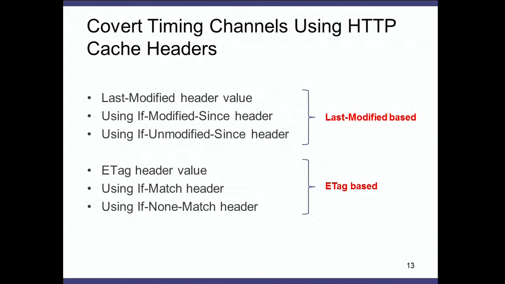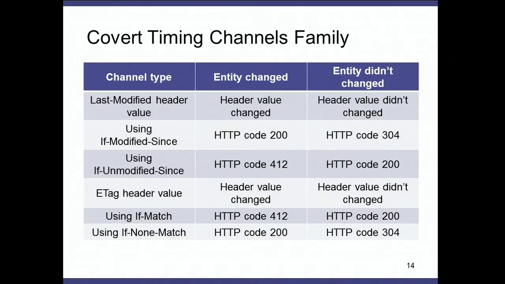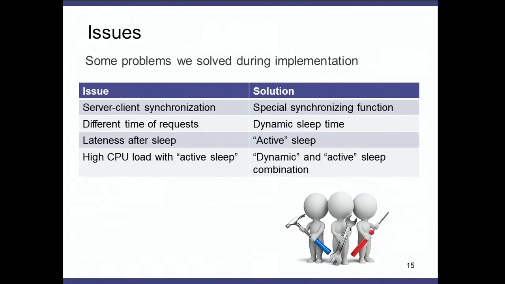And remember that there are many cache headers, and we can separate all the covert channels into two groups: Last-Modified based and ETag based. Everything fits the channel scheme which I mentioned. The only difference is that we're using different things to identify whether the page has changed or not. If the channel is clean, we see the header, otherwise we look at the HTTP status code. Okay, everything's simple. We need to realize it and see what's in reality.